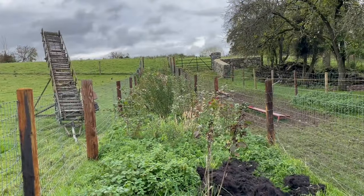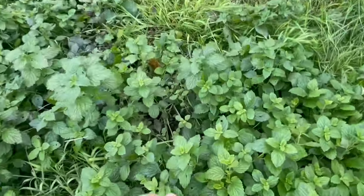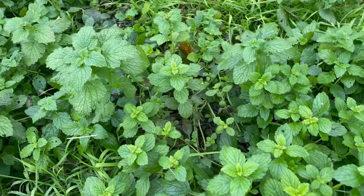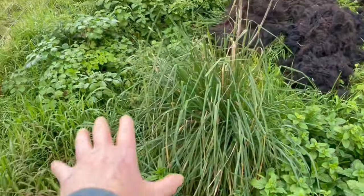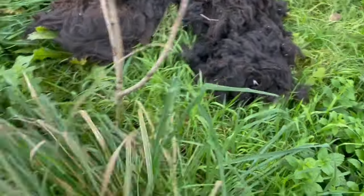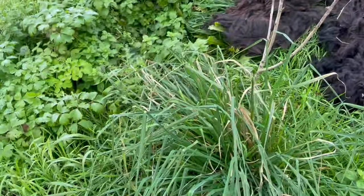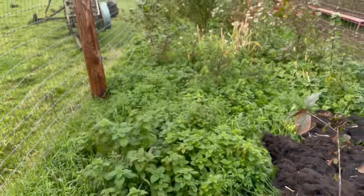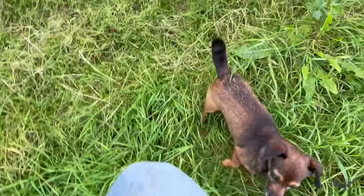So this plantation, I'm doing a bit of mulching. I'm not going to mulch on this, it's a lovely sagey smelling herb. But I'm going to mulch on the grass around the base of this cherry tree. This cocksfoot, you can always tell cocksfoot because of those, will take over this. But I love all the columbine and the herbs and everything, so I want those. So I'm just mulching the grassy bits.